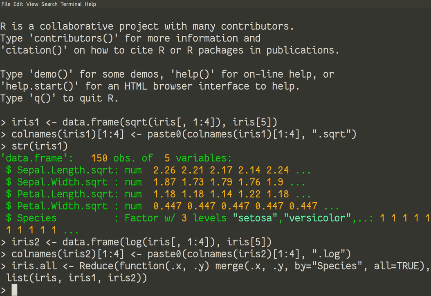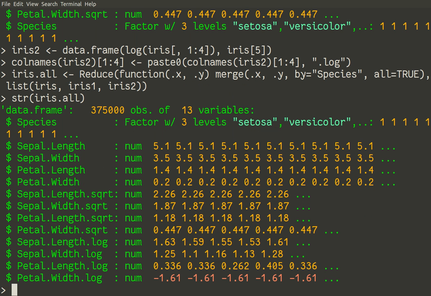Okay, and then we will run it and see how this function is doing. It takes time. As you see, it's relatively slow, but if you do it one by one, it will be much slower, and also a possible source of mistakes, which nobody wants, right? And then we should look at the result. str iris.all. So what is inside? Now you see what's going on. So the first column is Species.